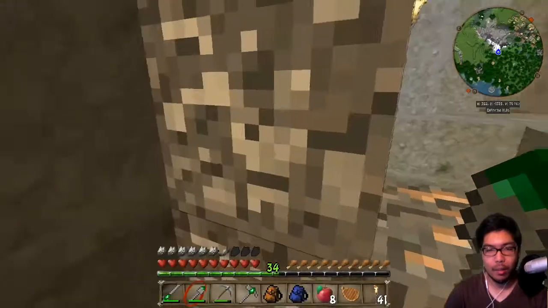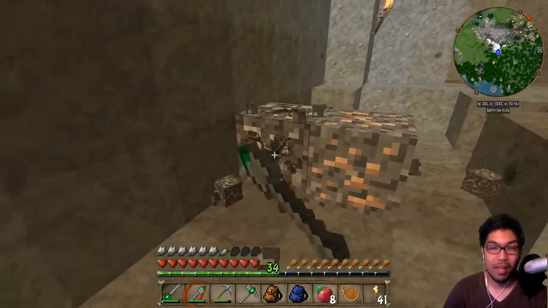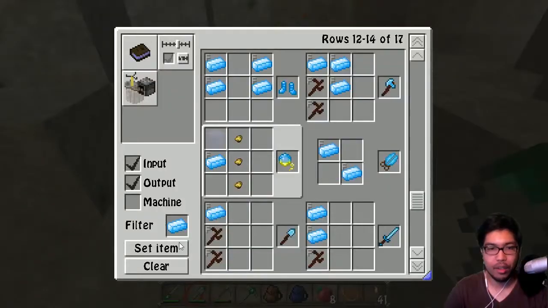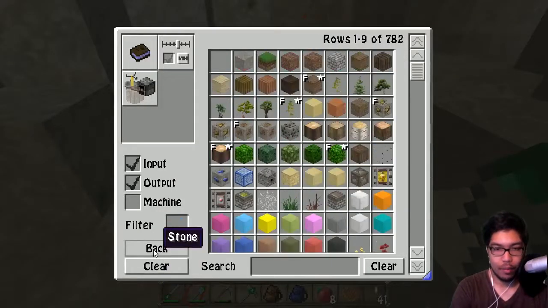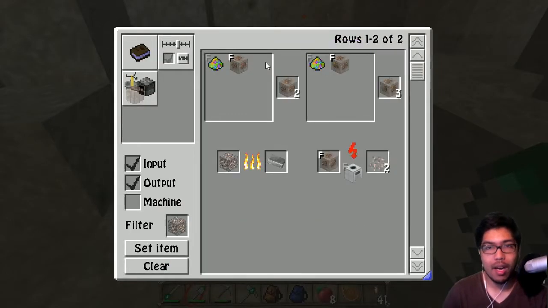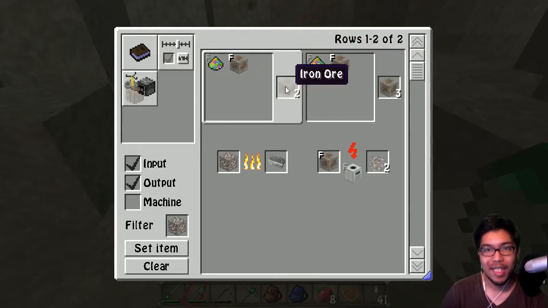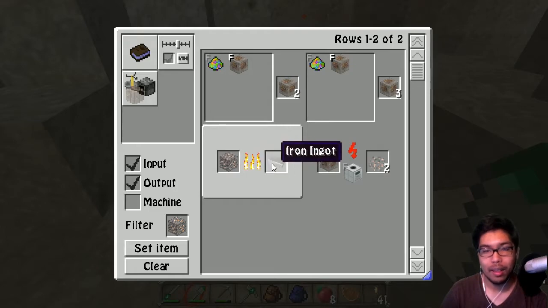So I have no idea what we can do with this gravel. Maybe we can craft the ingots out of it. Let's go ahead and check it out. So let's look it up. Gravel. All right, so iron gravel. You see, I can turn it with a mystic powder to make this. Ooh, interesting. So the gravel, all you gotta do is smelt into this.